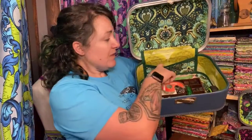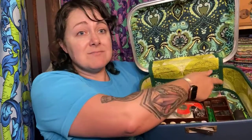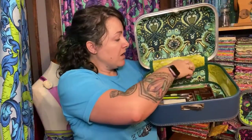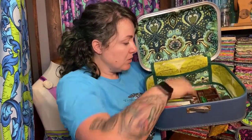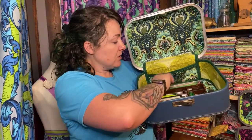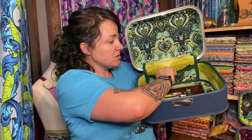So this is a great place to put a simple pocket. I know pockets are one of those things that everybody's like, oh, I don't know. If you're not sure of how to add a pocket, this is the best area to do that, because you just make a flap and you can trim it out with bias tape and call it a day. There's your pocket. No problem. I usually have a pair of scissors in here, but I guess they ran off. But I usually use this to hold my little scissors.